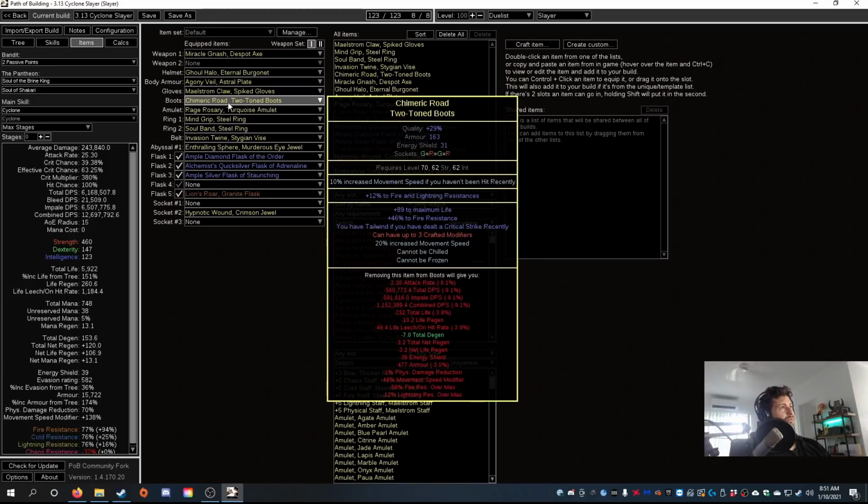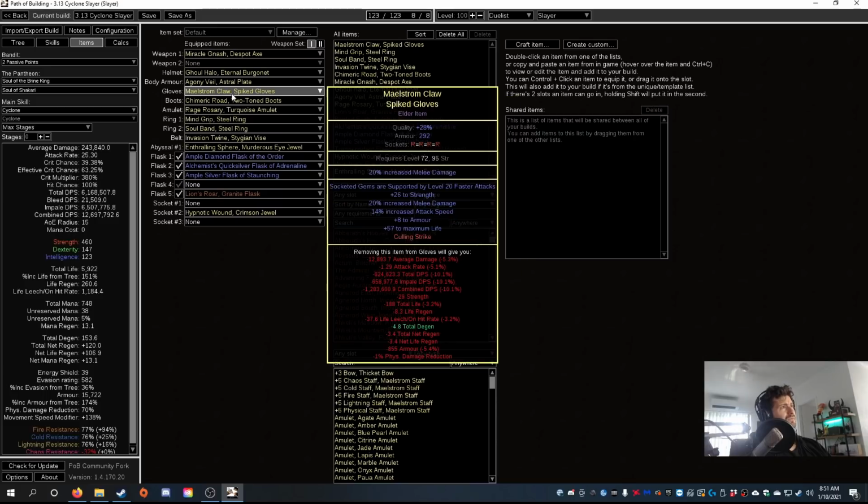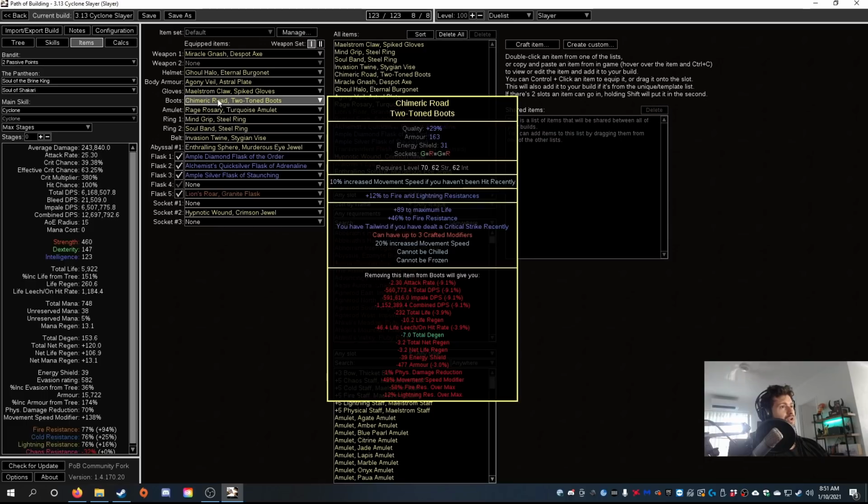Spike Gloves, I think we covered off on that. Sure, we may not have. Culling Strike. Go for Warlord's item crafted on there, just you do it with alteration orbs, pretty easy stuff. You want item level 85 to 86. Two-tone boots, you're not going to get Tailwind, but everything else is craftable, so that's not unreasonable.